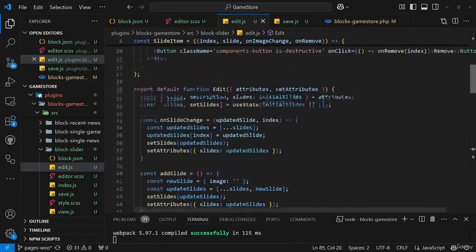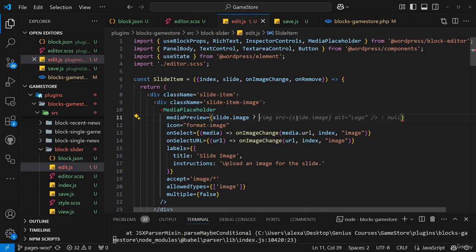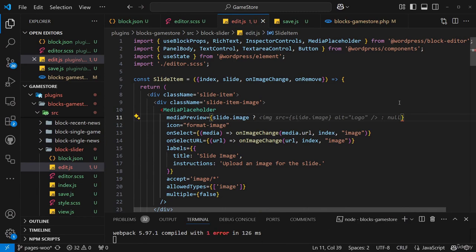And our component for loading, this media placeholder, when I pass it a link to an image, it doesn't show this link. Therefore, we improve it by doing a check. If the link is there, then it shows such images. Otherwise, well, here, again, it understands me. It suggests to me exactly what I need. So, we did this.